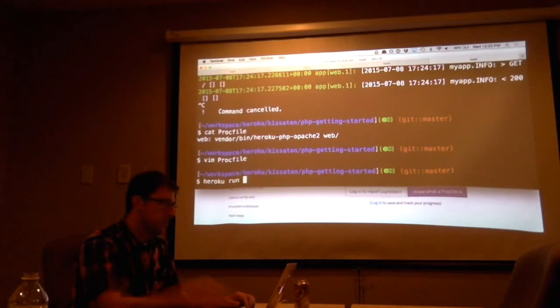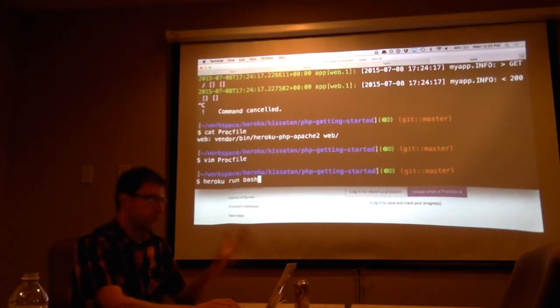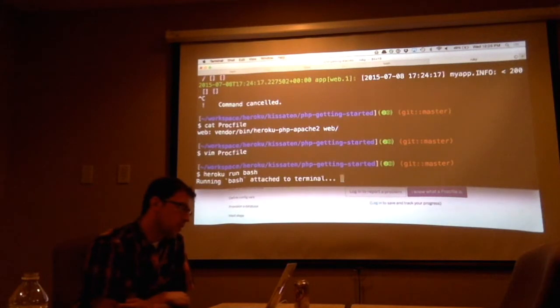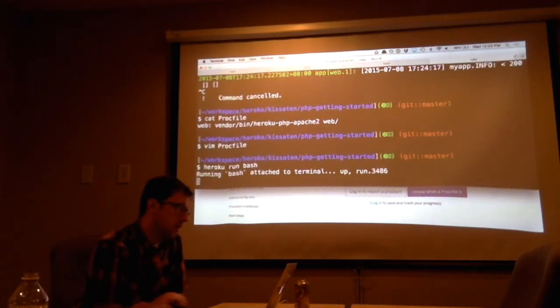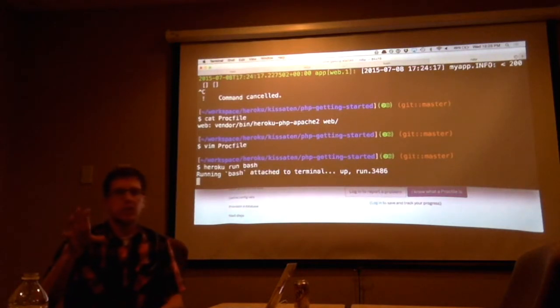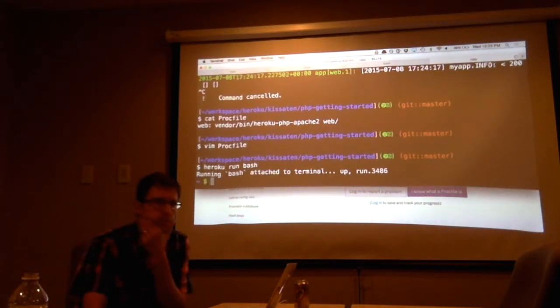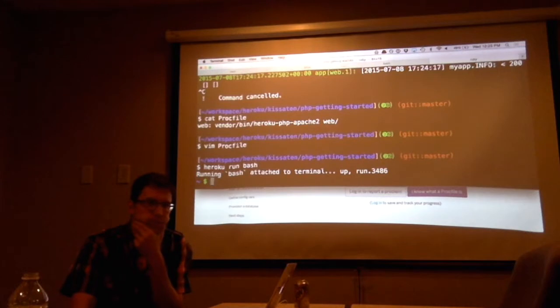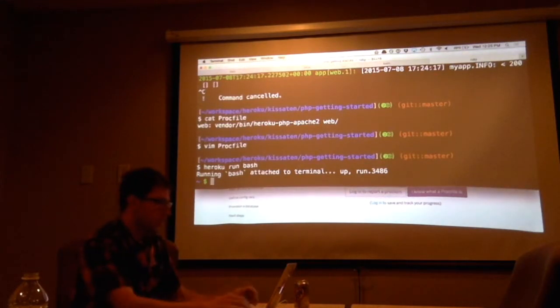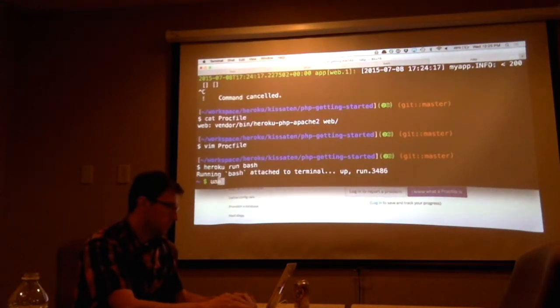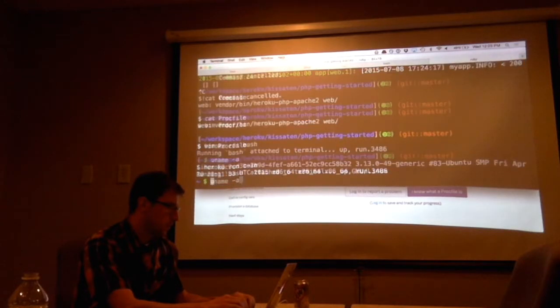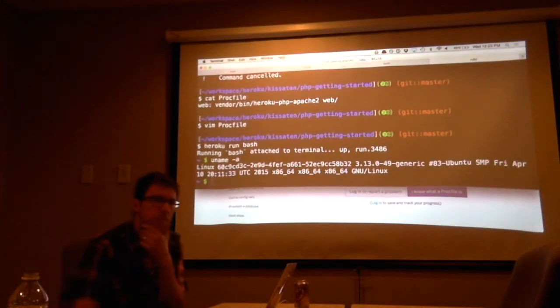In addition to custom workers, you can run one-off jobs. You could run a bash script. So if I run heroku run bash, it'll actually launch a shell with the context of my application. So it ran that. So you're on the server now running bash. How thorough is the bash capability? It's bash. It's all bash.